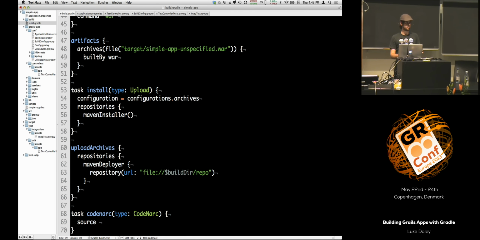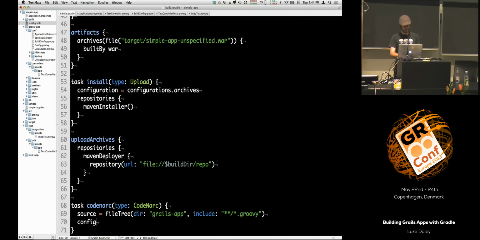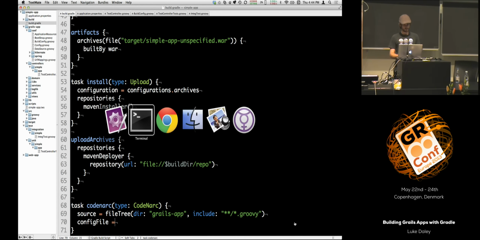Where is the source that you want me to inspect? We actually want the files under grails-app, and it's only really worth looking at the Groovy code, because under grails-app there's a whole bunch of properties files and things like that, and CodeNarc doesn't deal very well with them. So there's my source, and then I can also specify the config file, I have one I prepared earlier.